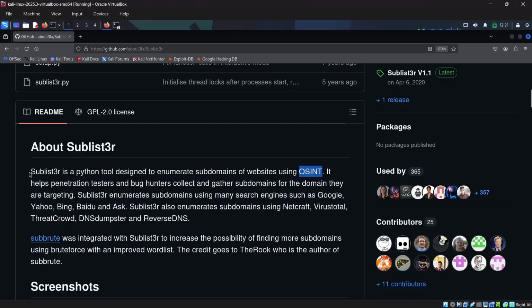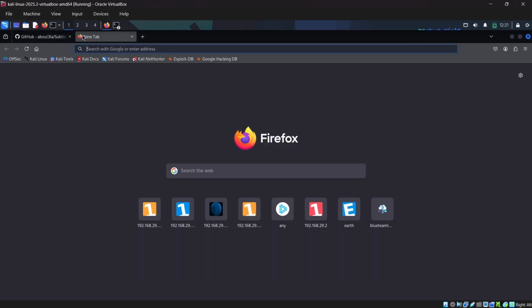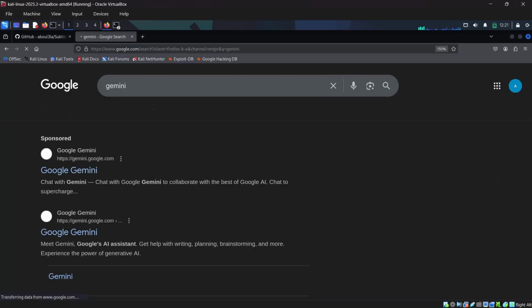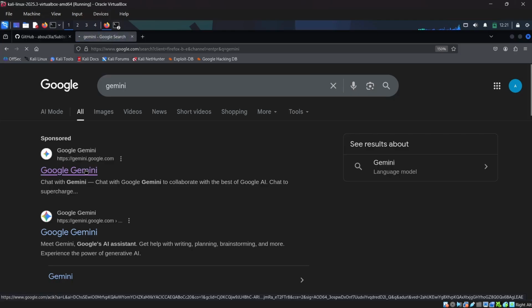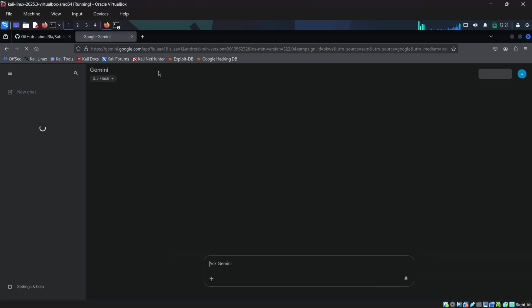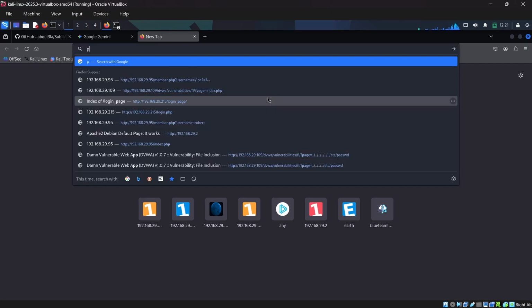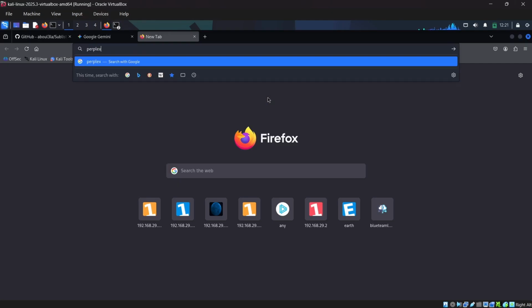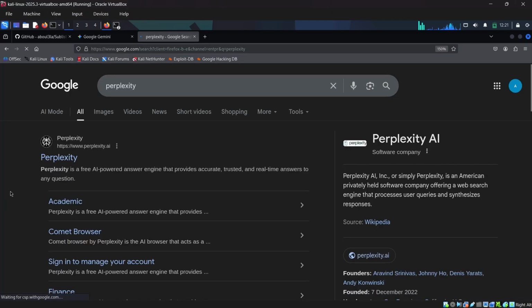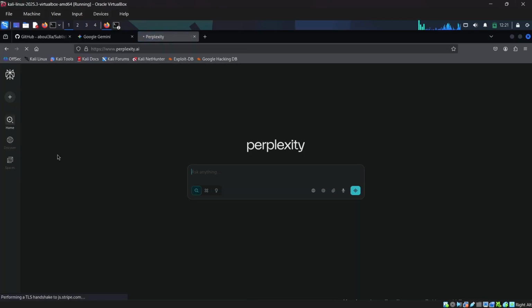and passive means it will use OSINT technologies. So we can search for this, like we can use AI tools in this generation. I just found a lot of people still not using AI, so I just recommend you to use AI tools, which should be pretty good, right? So you can use Gemini, Perplexity, Claude. You just need to know these kinds of AI tools.